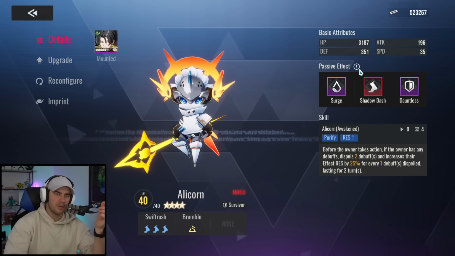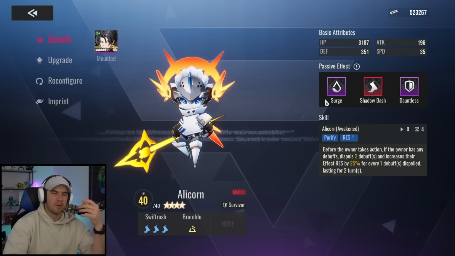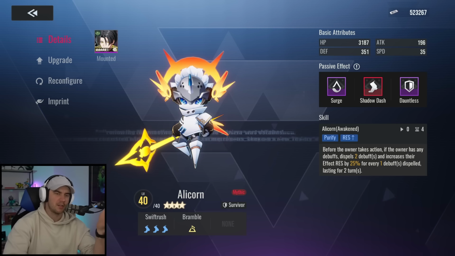Now then, the final thing that they have is these passive effects. At first ascension, you'll unlock the first one, second ascension, the second one, and third ascension, you unlock the third one.